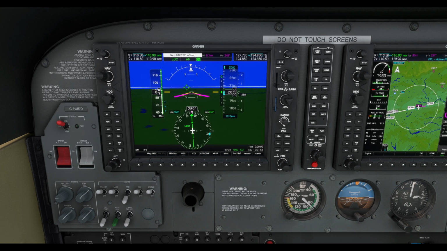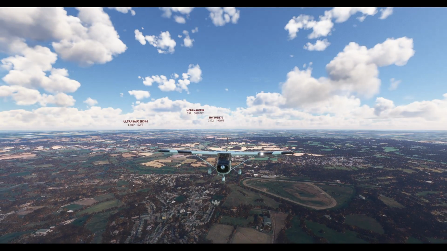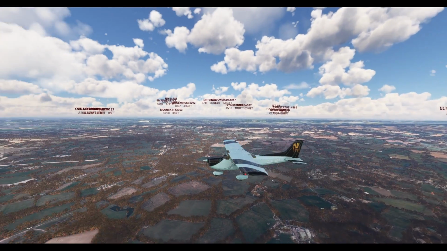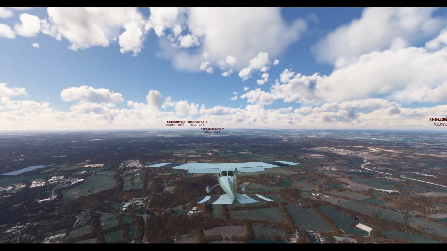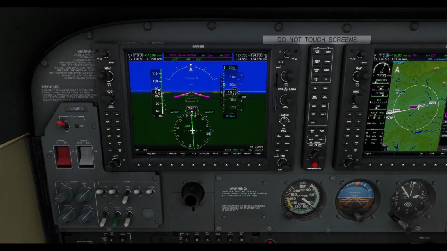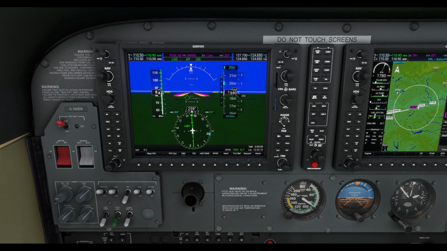So I'm going to bring that throttle back a bit more, because you can see my speed's increasing as we descend. Not too much. I've got it to around 45% physical throttle. And the runway's right ahead of us. So there you go. Stage 2 of flaps. Or 2 notches of flaps, as you can see.